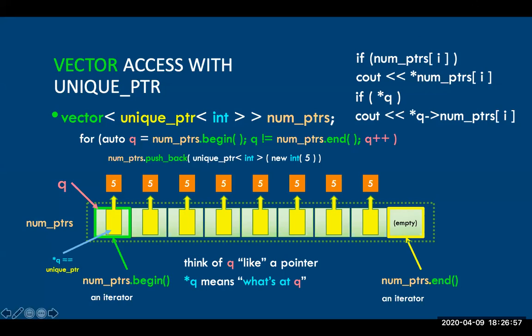And I can also say if what Q is pointing to in the iterator is not null, then I can say star Q arrow num pointer. This is a little confusing because iterators, you recall, are themselves a class that has an overloaded star operator on it. And so we have to dereference the Q and then use the arrow to get to num pointers. So we won't do it this way in the code. This is kind of the tricky way to do it, but I just wanted to put that up there to let you see that. Okay. Any questions before we move on to the exercise?